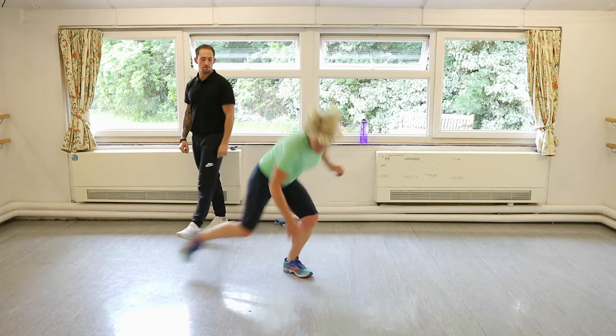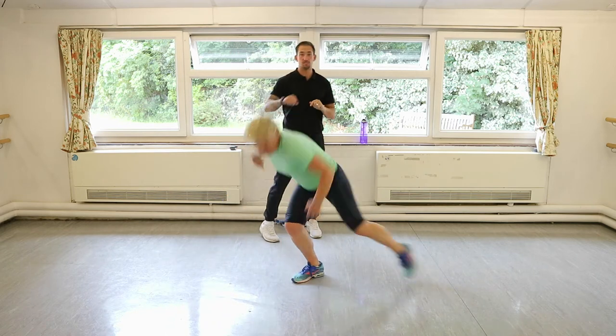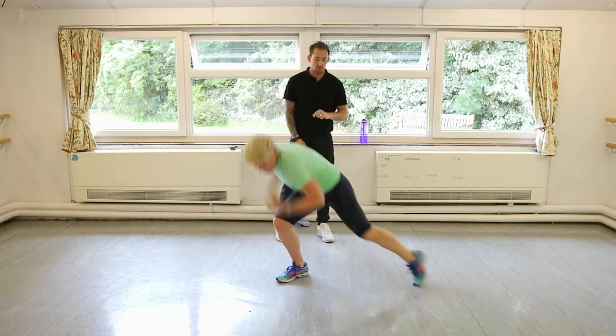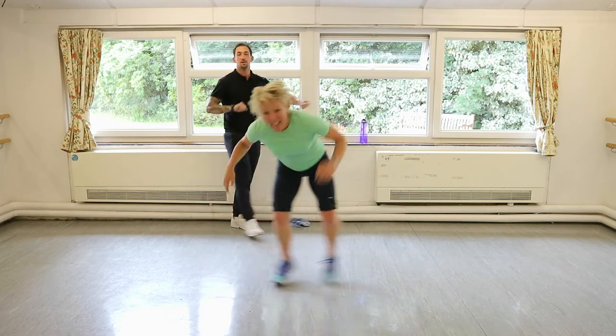Go. Try and get that pace up. You want to start quick. If you start slow, you're never going to speed up. Trust me, you're not going to speed up. So you want to start quick and then try and keep that tempo for as long as you possibly can. Drive across, get that leg out. Leg out, touch the floor. Go again.